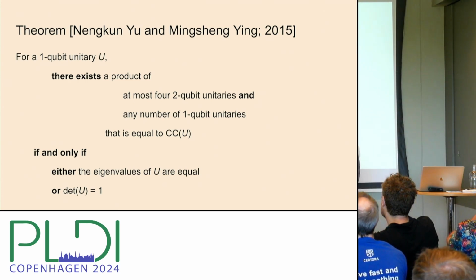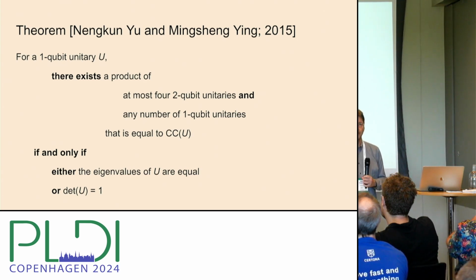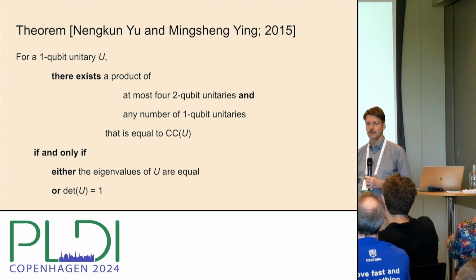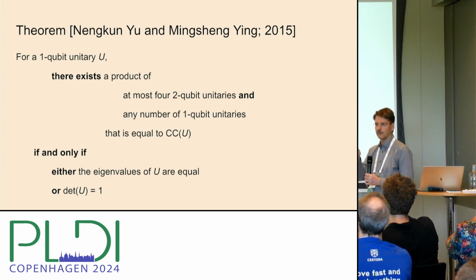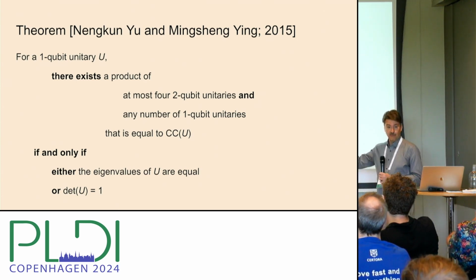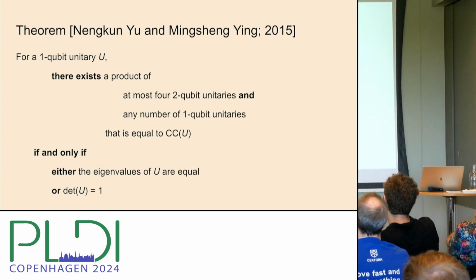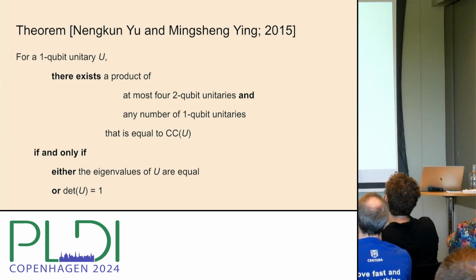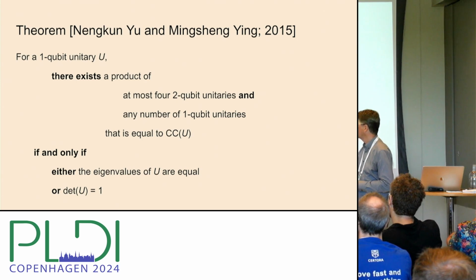So the idea is that we want to show that you cannot get very far with the product of 4 matrices, a sort of a circuit of 4 2-qubit gates. And this is now formalized. So it says if we have a product of at most 4 2-qubit unitaries, that's equal to, now we are going to generalize to control anything here. It doesn't have to be X or Z or anything else, but anything at all.